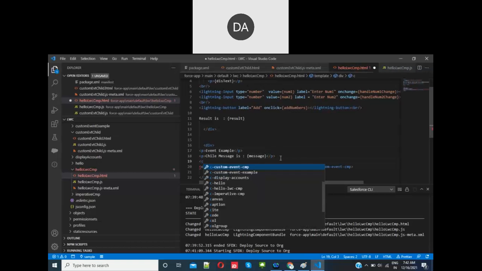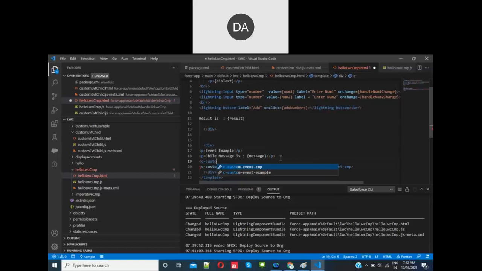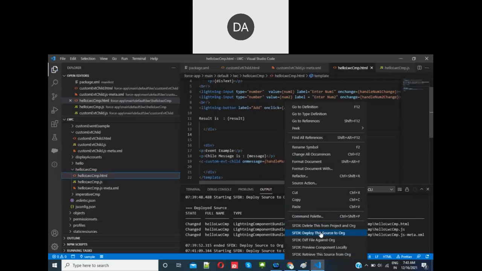See, system, child. This is the name we wanted to give because this is a different component. That is a different component, using a different source.